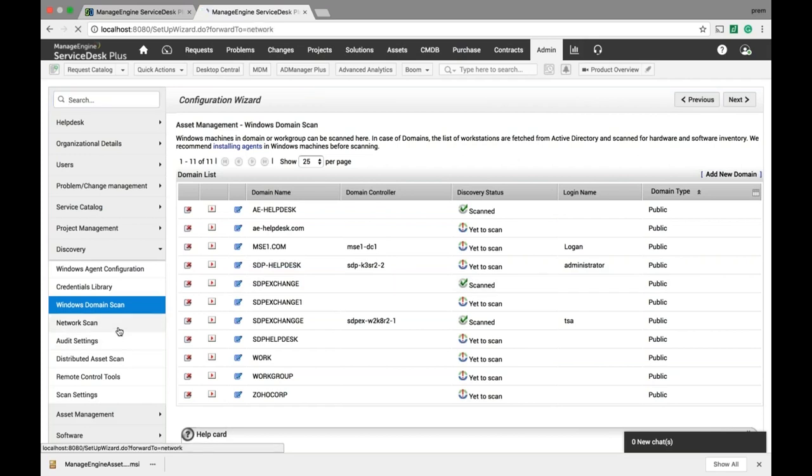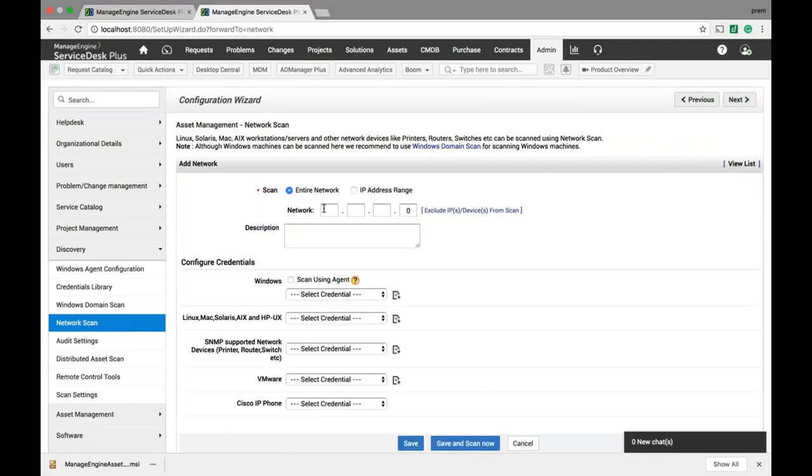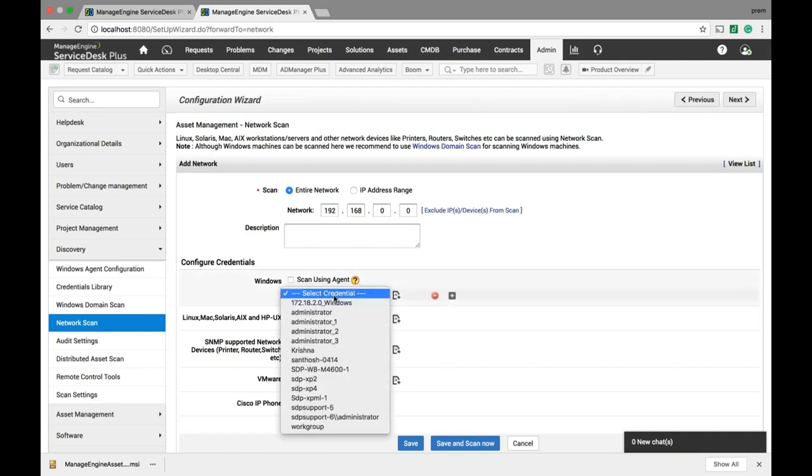For network devices, a network range can be configured. Say for example, if you'd like to scan a complete subnet, you can provide the network. That way, all the devices that are available in the subnet will be scanned. The credentials that are required can also be configured here.